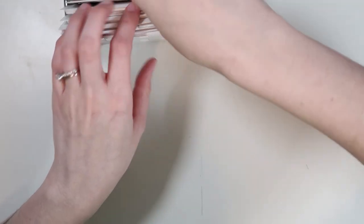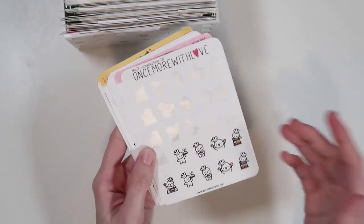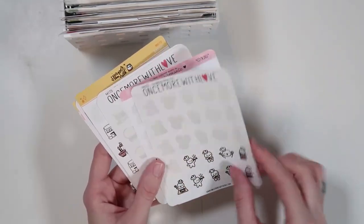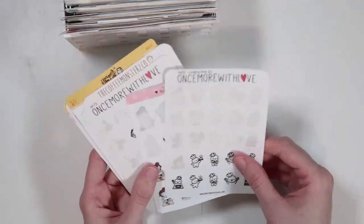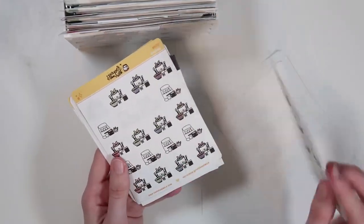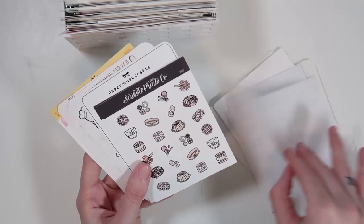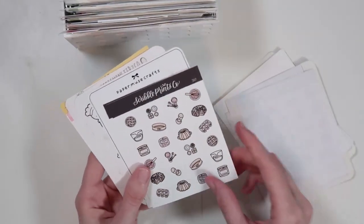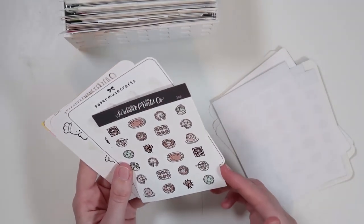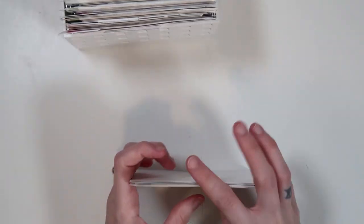Then I have a cook section, slowly expanding as I've been doing more cooking and baking. I need to purchase more of these stickers because they're so cute. I have some cute little baking stickers — I love the cakes and cupcakes. I love these little doodle samplers from SPC because you get a bunch of different things you wouldn't normally think of. So that is my cooking slash baking category.